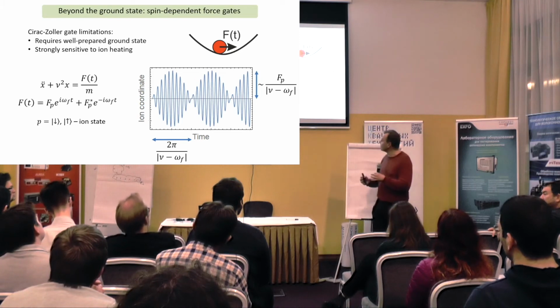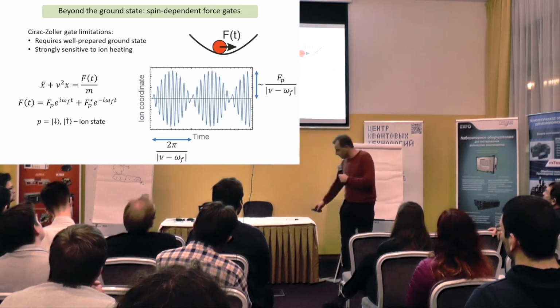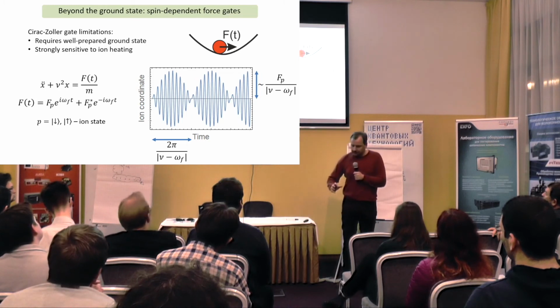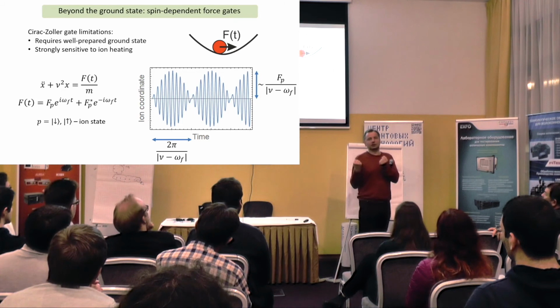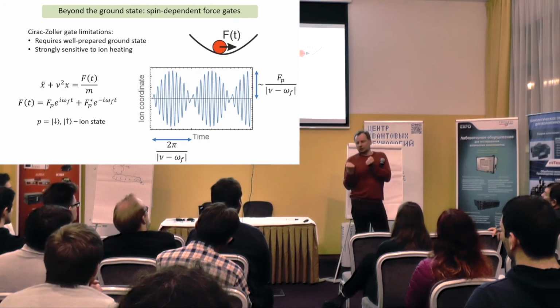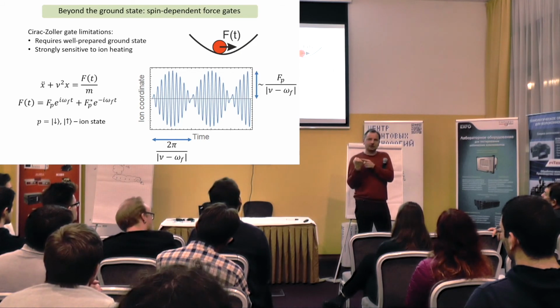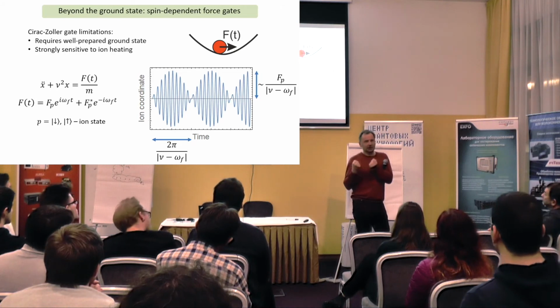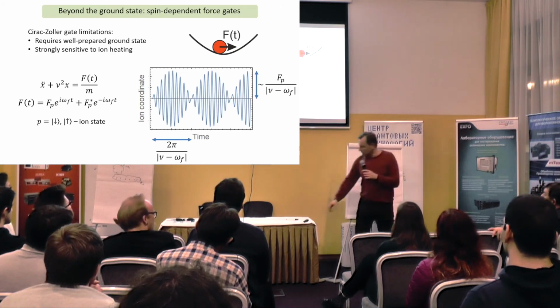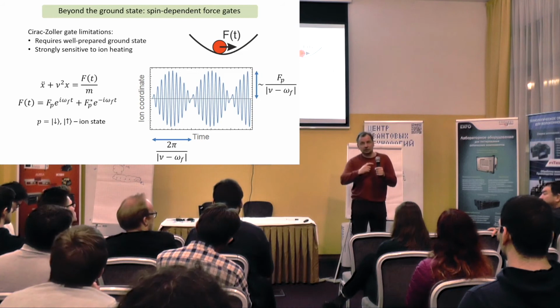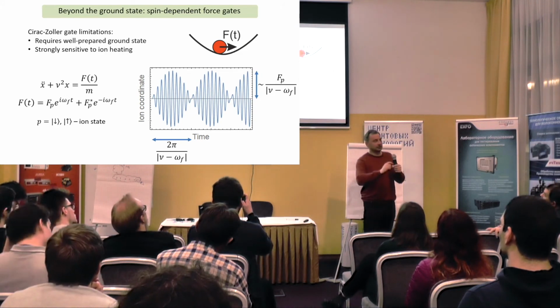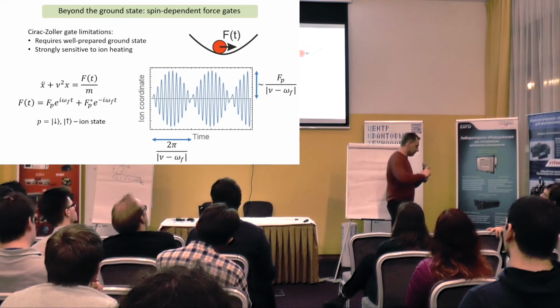time of the two ions. The question is whether it's possible to make this phase acquisition. We have two ions, and what do we need? We need some operation which makes an additional phase on this ion depending on the state of this ion. So it can be done because, for example, if we have a ground state and an excited state, we can have different polarizability of the two states. So it can be different.